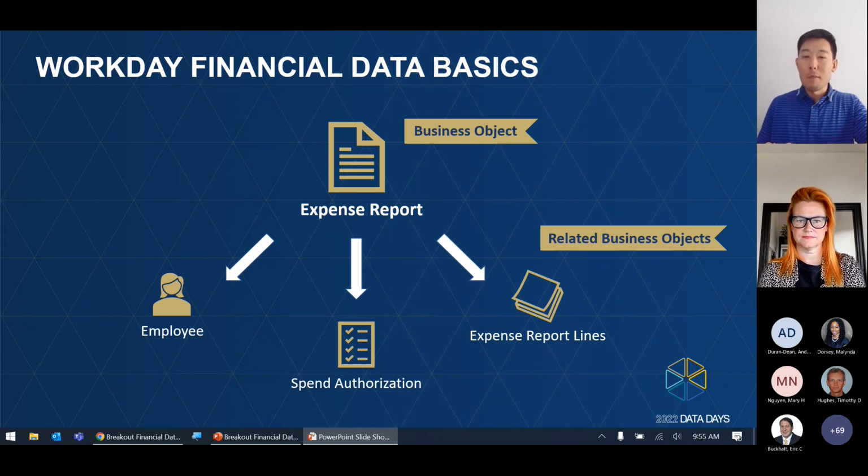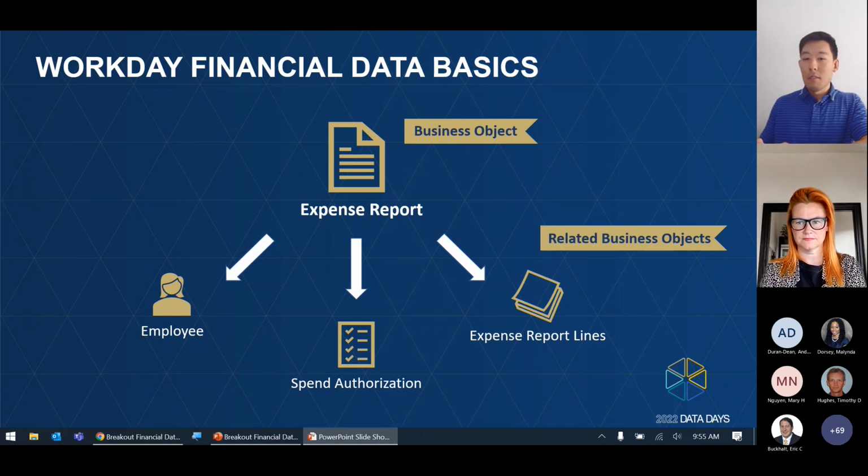So within a business object, let's say, for example, you're looking at expense reports. You also have relationships from these business objects to other business objects. So an expense report has relationships to employees, in the sense that who is the employee that the expense report should be paid to? Who is the person that created the expense report?